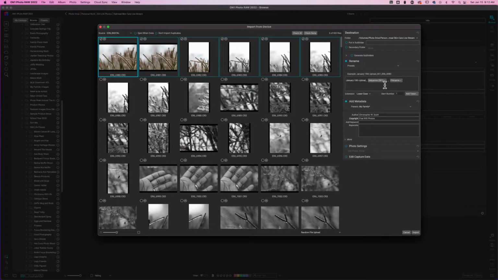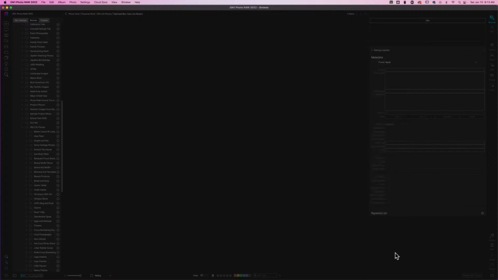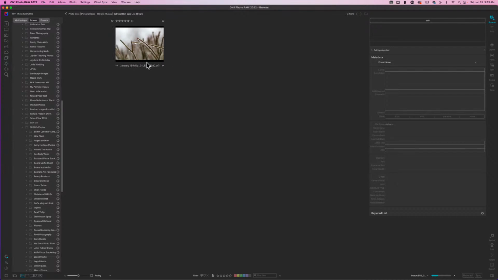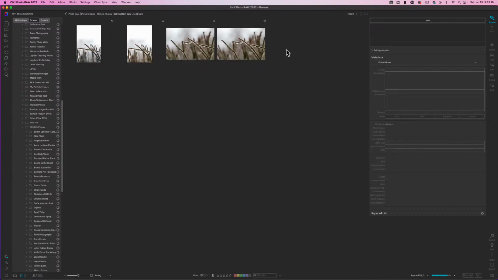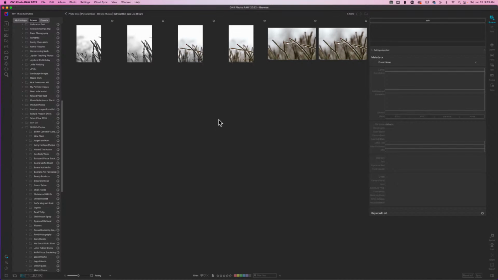But you can rename all of this. You can put your keywords. You can do whatever you got to do. But because I am currently at that browse location, I don't have to select a new folder, right? I just select current browse location, and then I can hit import and watch. It's just going to start putting those photos right here inside of this location. So now I have my photos inside of the browsed location instead of having to go and create a folder and do all that cutesy stuff. I just do that up front.